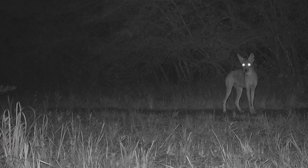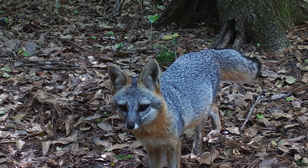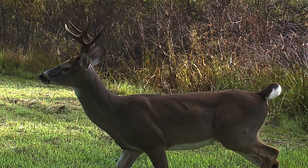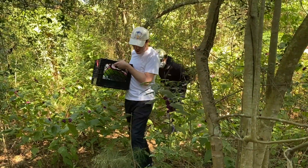Some of the plans I have for the future are to go to grad school and get a PhD in evolutionary biology and ecology. One of the goals for this project was for students who live in the city to have a chance to explore and see the animals that live in the city with them — to open their eyes to more than the concrete and the people driving around — with the aim that students who might not have otherwise considered careers in ecology or conservation would learn enough about it to be interested.